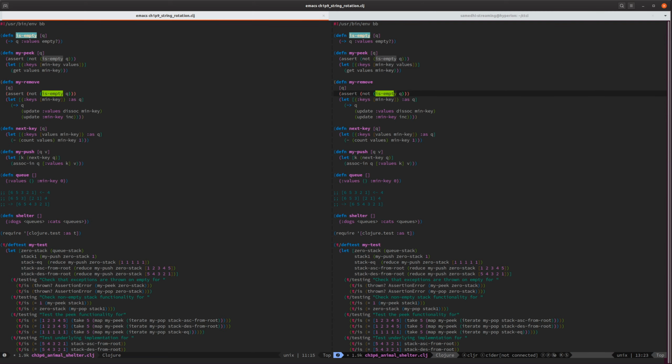My remove, I'm removing the min key and I'm incrementing the min key. That kind of makes sense. Okay, so I feel weird about incrementing into a min key that doesn't exist in your collection, but you can't peek or remove anything that's empty anyway, so it doesn't matter, you know?